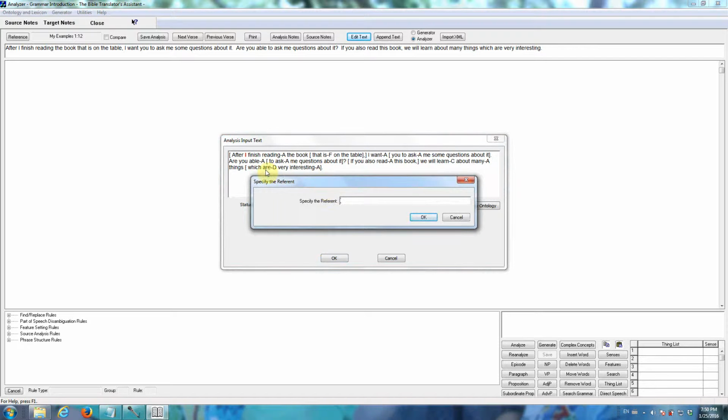Okay, now it's identifying the reference for the pronoun, and it highlights the word I in red. Let's say the speaker is John. So we enter John. Then it highlights the next pronoun in red, which is also the word I, and it assumes the referent is the same, so it supplies John. So we just click on OK. I want you. Let's say the listener is Mary. To ask me, okay, again, it assumes the same referent, so it supplies John. If it's a new referent, you can type something else, but if it's the same, you just click OK.